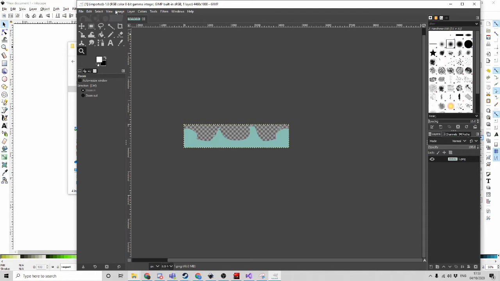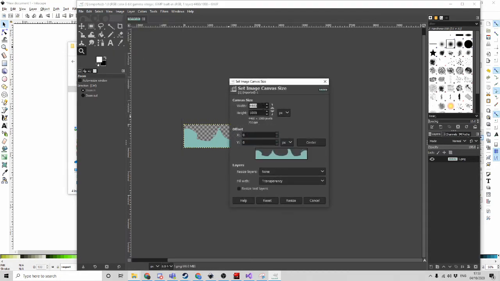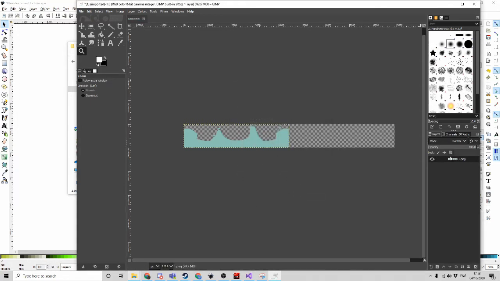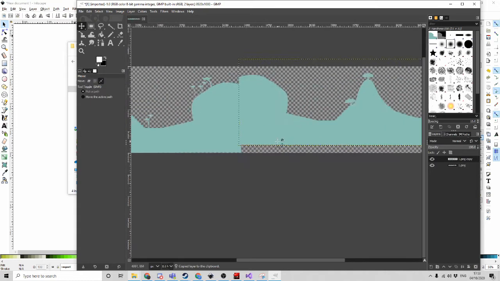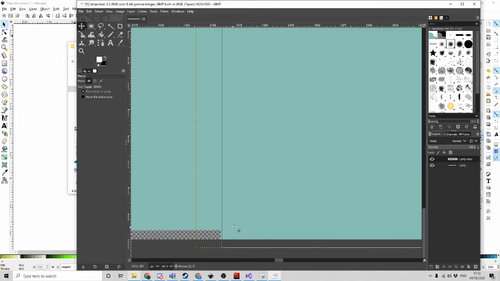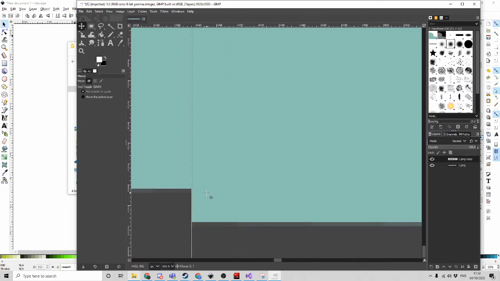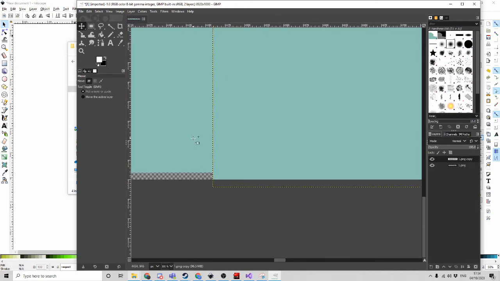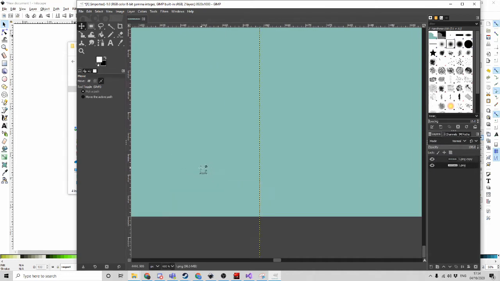Okay. Oops. What have I done wrong there? I've done something wrong. Times 2. Resize. There we go. Now I'm going to take a copy of this and move it over. I'm going to move it so that it is exactly there. And I'm also going to move it so that it exactly touches the bottom of the image for both of these layers, because we want it to be perfect. There we go.